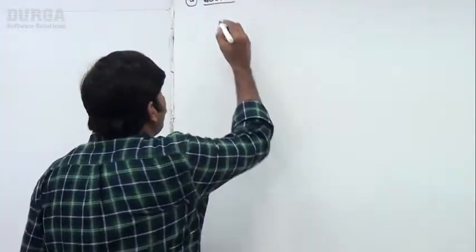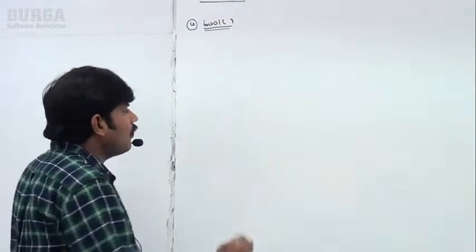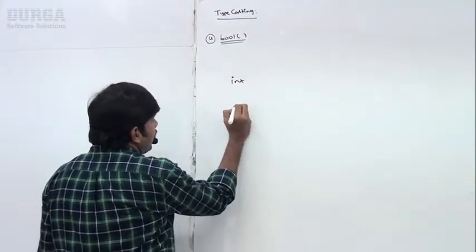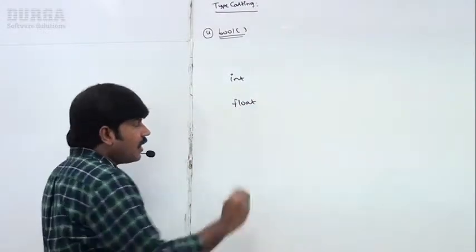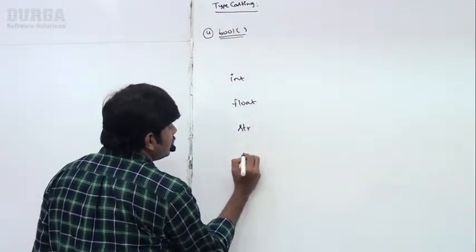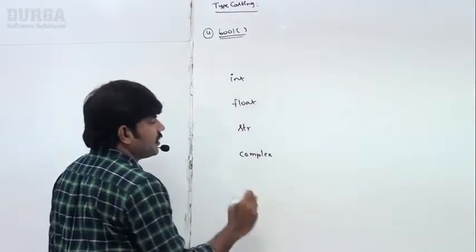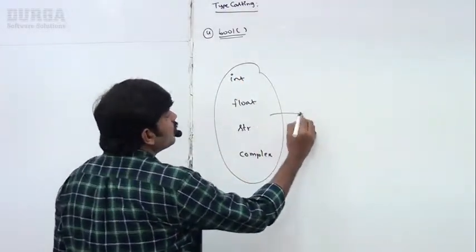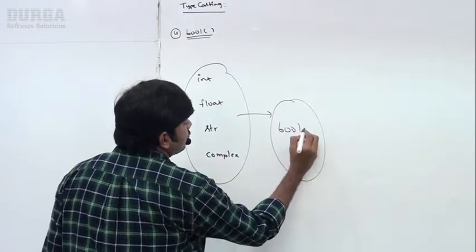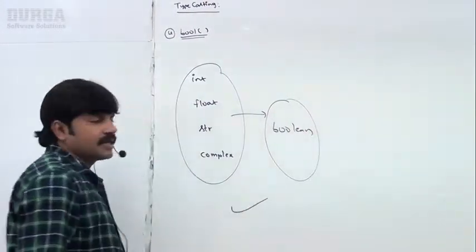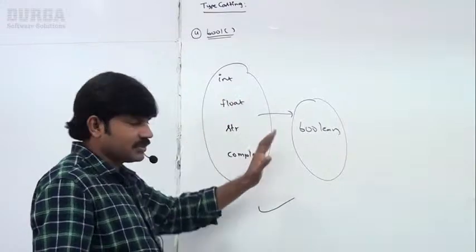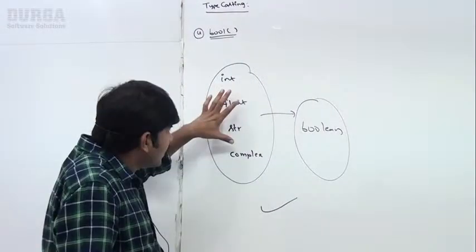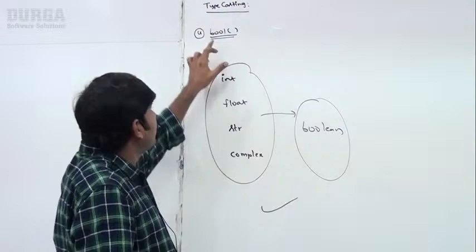Sir, up to this it is very clear how to use the int function, next the float function and the complex function. Now, how to use the bool function, just be aware. Sir, I have an int value, or a float value, or a string value, or a complex number. All these things I want to convert into Boolean type. Are you getting? For that purpose we have to use the bool function, to convert the given value to Boolean type.